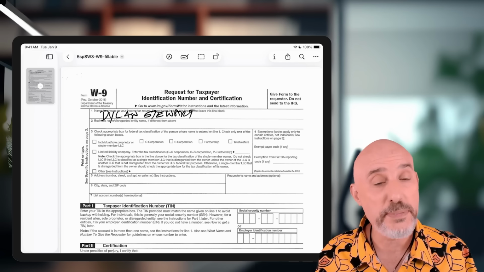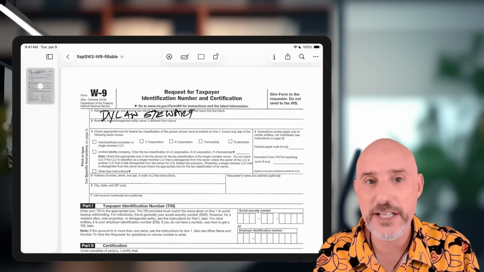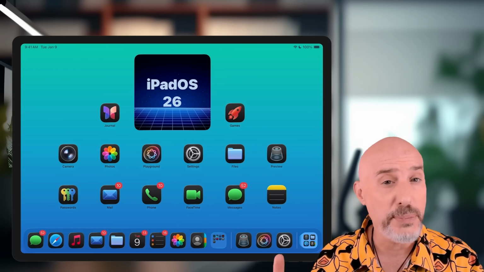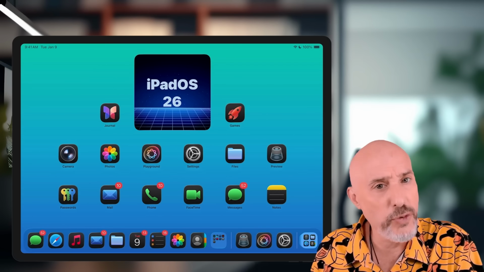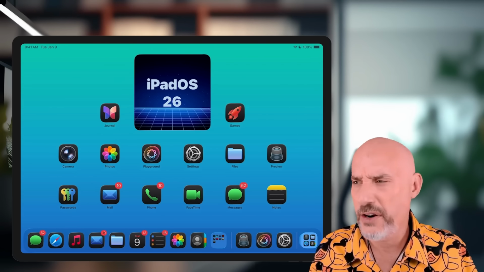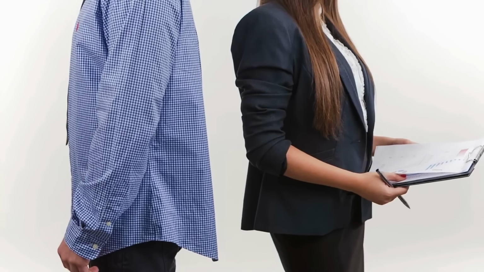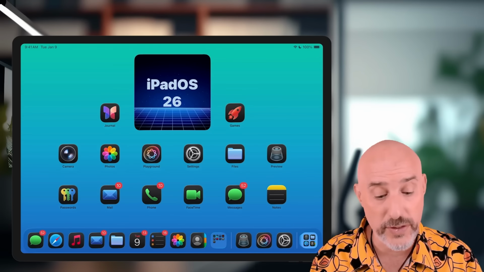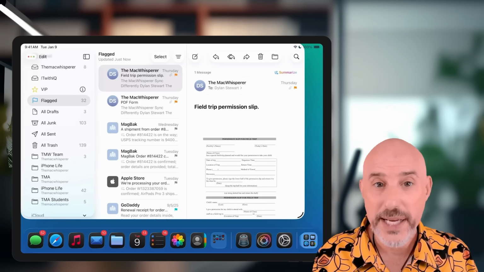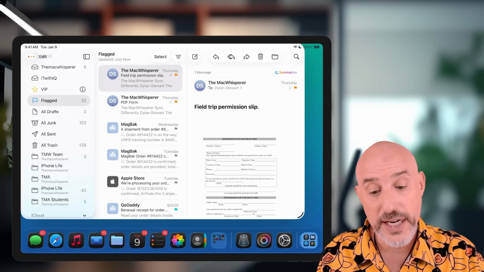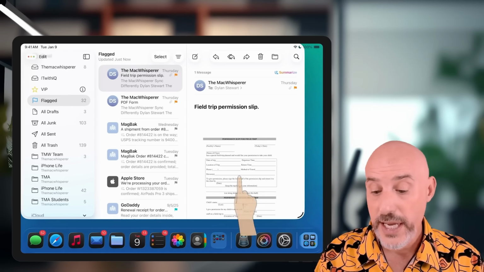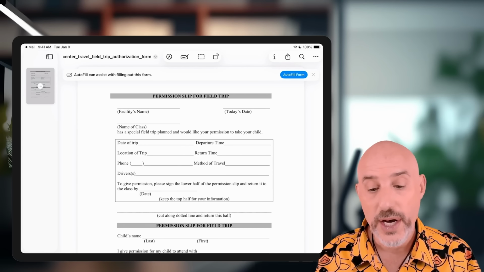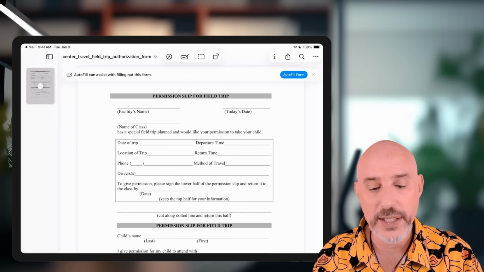But I'm going to give you a special trick here that takes this tool and brings it up to the next level. Because what happens frequently with PDFs is we might get emailed a form that we need to fill out. And in our minds, we're thinking, I've got to print it, I've got to sign it, I've got to scan it back in. No, you don't need to do any of those things. Watch this. From inside of the Mail app, if you get an email with a PDF on it and you click on that PDF, it'll open it into Preview for you, allowing you to autofill it quickly and easily.